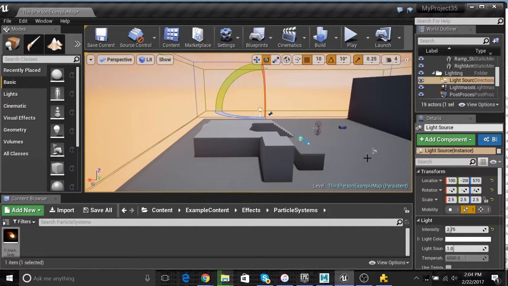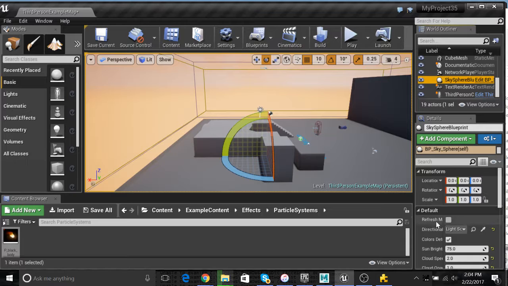This is probably some of the most boring light we're ever going to see. If I come back over here under details, I can't update it through this light. I have to come back down to the sky sphere and select it, and hit this refresh under the default section. So just refresh, and we can see that the sky updates.